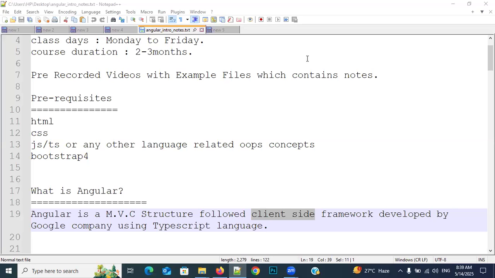Whatever data they have in the database, they will retrieve it using their own language. Then they will convert it into JSON format, and that particular data they will send through the REST API. For example, can you tell any example of a REST API? Respond, everybody. Very simple. All mobile applications work depending upon REST APIs only.